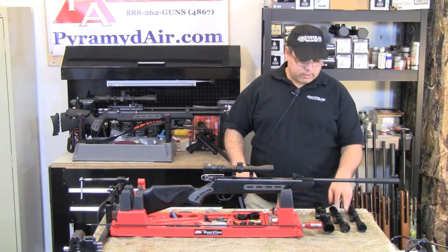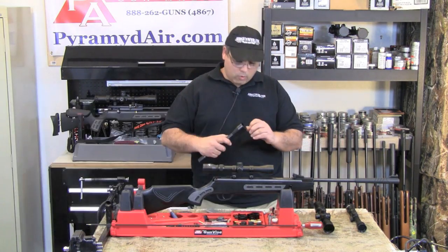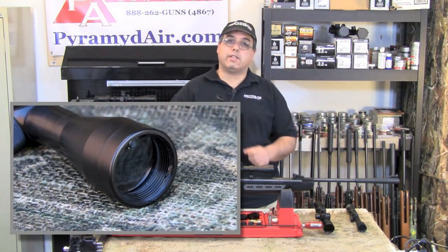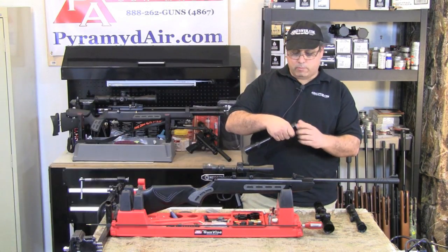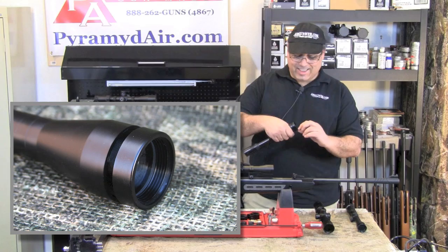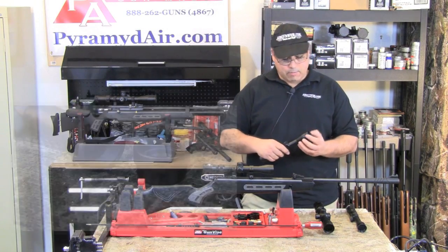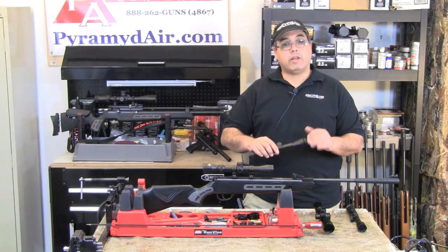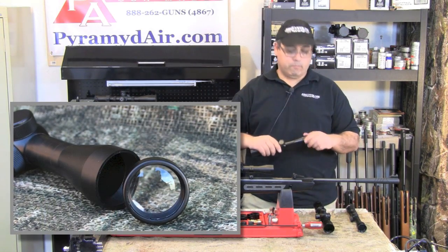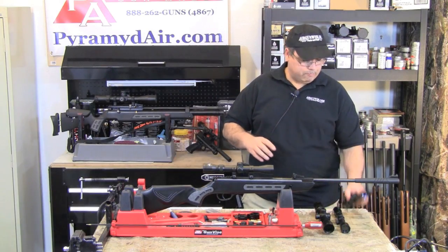Now by contrast, this Gamma scope also has a seam and what looks like an adjustable ring inside the objective. But when I begin to turn this front objective ring, I notice that the inside ring is also turning. And I bet you, if I keep unscrewing this, I'm simply going to remove this glass, break the seal, and ruin this scope. Now let's go ahead and go back to our Optima scope.